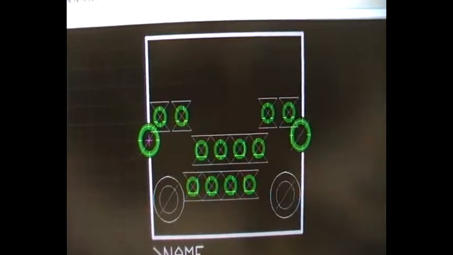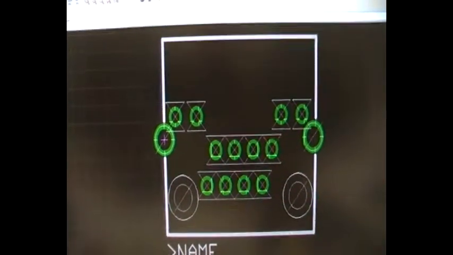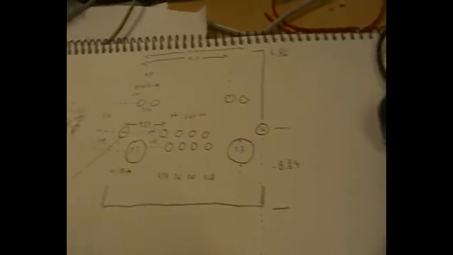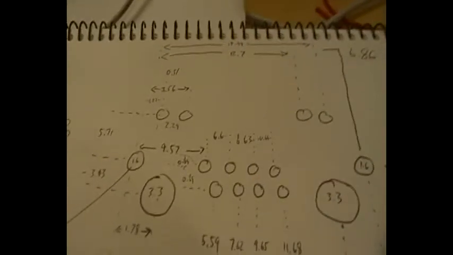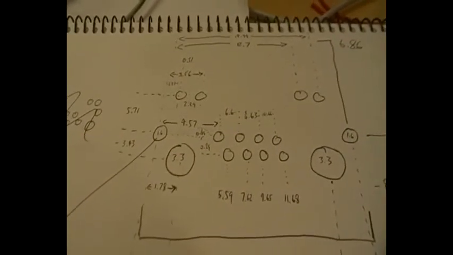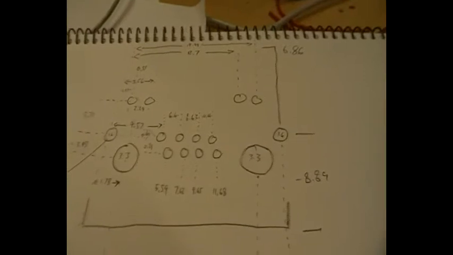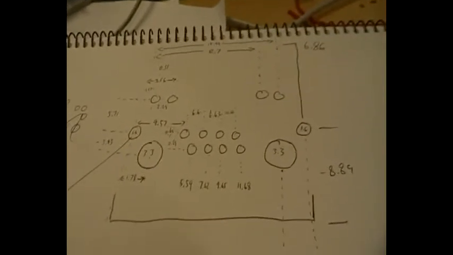And I'll just come down to what I end up doing to make the footprint, to take it from the datasheet that gives you all those unhelpful dimensions. I usually have an A3 pad here in front of me that I use to do this sort of thing, or sketch down numbers and diagrams and pinouts and whatever other information that I know I'm going to forget in 5 minutes. So origin center is on that shield pad, and I take all my dimensions, X and Y dimensions, from there. Sometimes I put the negative sign next to it if it does need to be a negative, and sometimes I leave it, but I understand that it's negative.